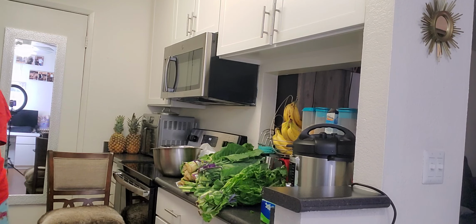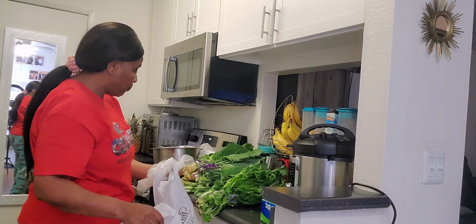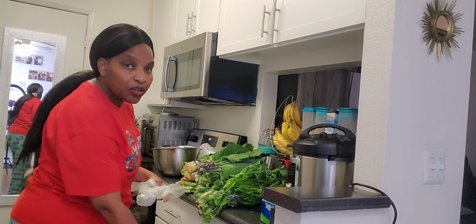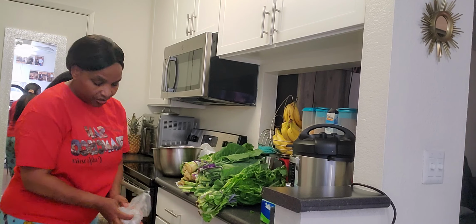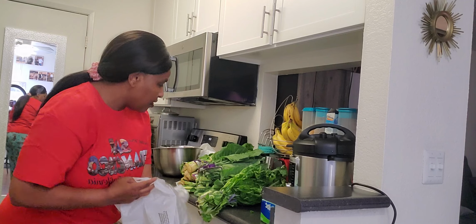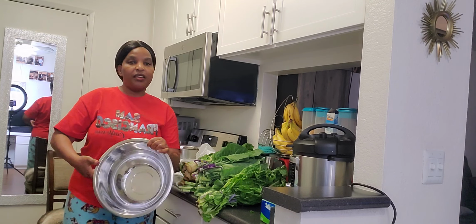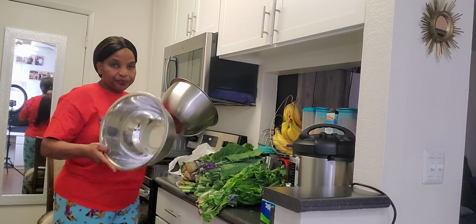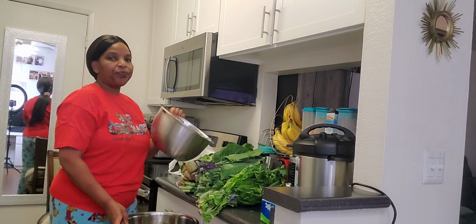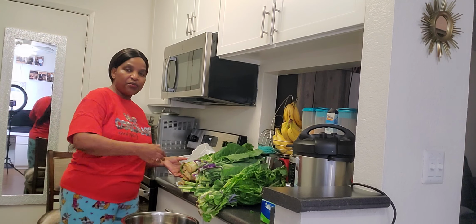Now what I'm doing, I need this paper because this is where I put the sticks. You know, I don't cook the sticks. So I'll be taking out the sticks. And these are the papers that came out. And then I'll be cutting them in here. This is where I put them. And then we'll cook them. Right after that, we'll cook the ugali. I'll take you through the ugali process.